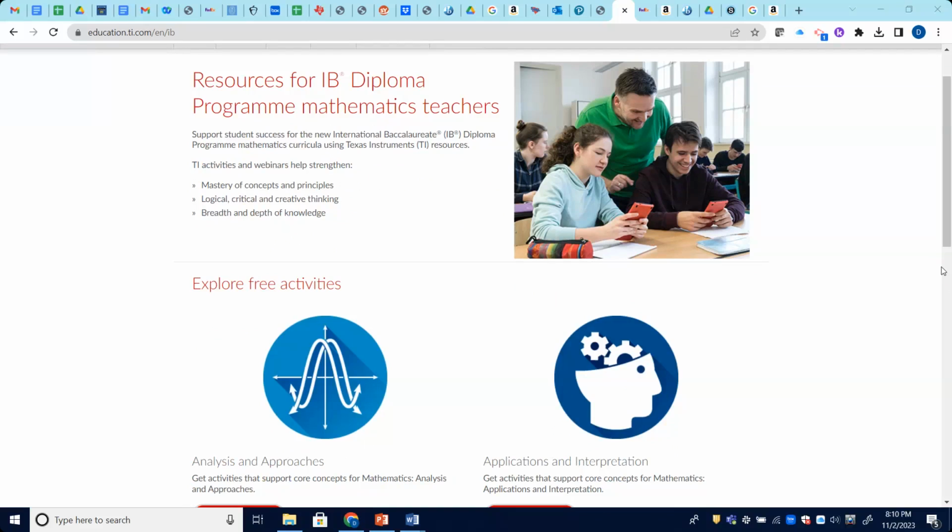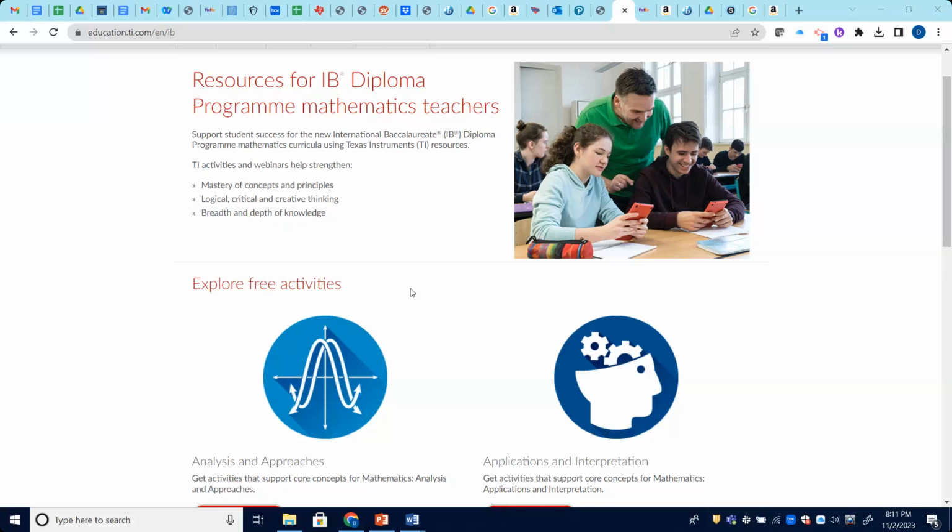Because right now we have activities that you could still use in the middle years program. Honestly, there are topics that are covered from seventh, eighth grade, all the way up through 12th grade. But would you like to see middle years program specific topics? If that's a yes, then that is something I would love to add to this website. All I have to do is say, hey, can we start doing an MYP section, just to give them some activities to work on to get them in that global mindset. So I would love to see that.